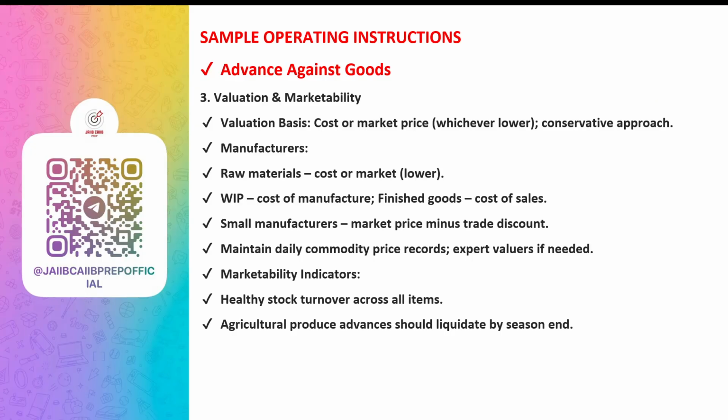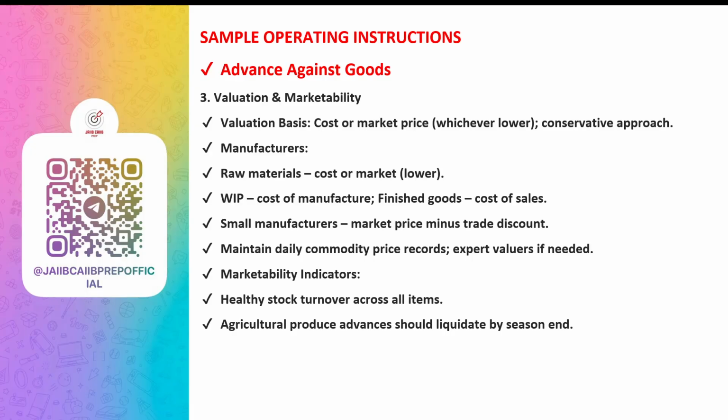And the safety of the loan depends on the value of the goods and how easily they can be sold. So always value goods at the lower of the cost price or market price, or invoice value or market value. So whichever is lower, you value the goods at that price. From traders, you take the invoice or the market price, whichever is lower.